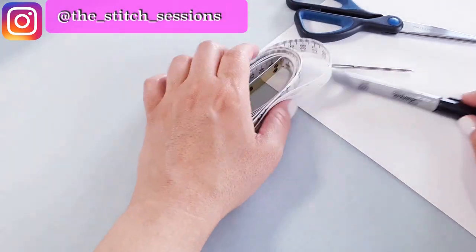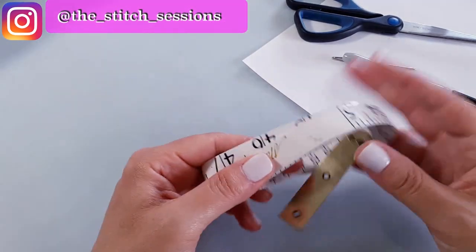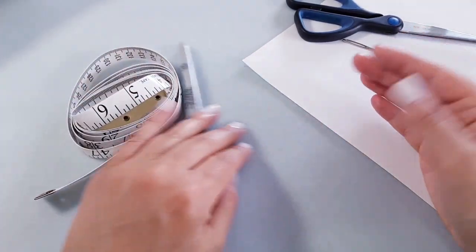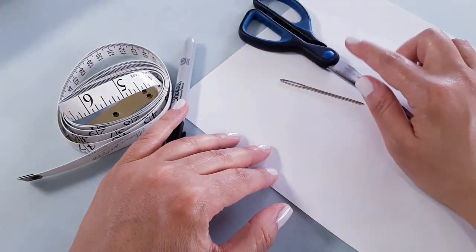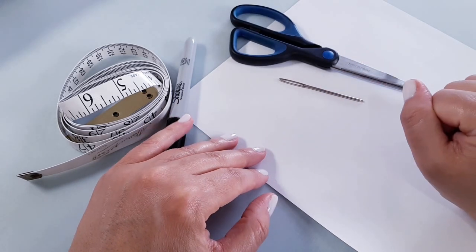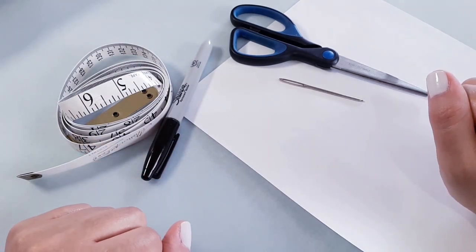The other thing you want to make sure that you have on hand is a measuring tape. Of course, you want to measure the person you're making it for, and I'll explain the measurements for that in a second. Of course, you'll need a pen, a pencil, whatever helps you, and a piece of paper to write down your measurements. And as always, make sure you have a very good trusty pair of scissors and a darning needle for much later to sew in your ends, okay? So let's break down how we're going to create this bolero jacket.